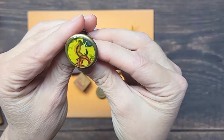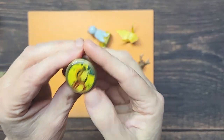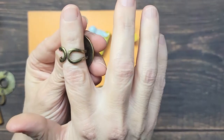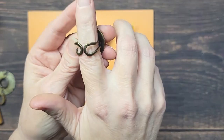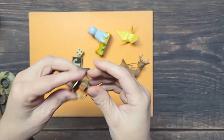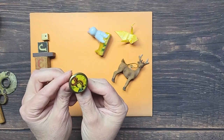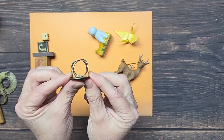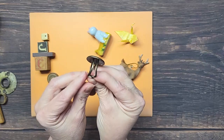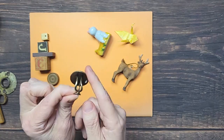This is a little kid's ring that I found in a box of just toys. And I liked the shape of the back there. So you see how it's got two little loops, and I know that's so you can widen it to go over your finger if you want, but I want you to think about this as an element itself. So you've got the flat side, you've got it looking like this, you've got it seeing those little loops, which I love. But I want you to think about how you could use this.